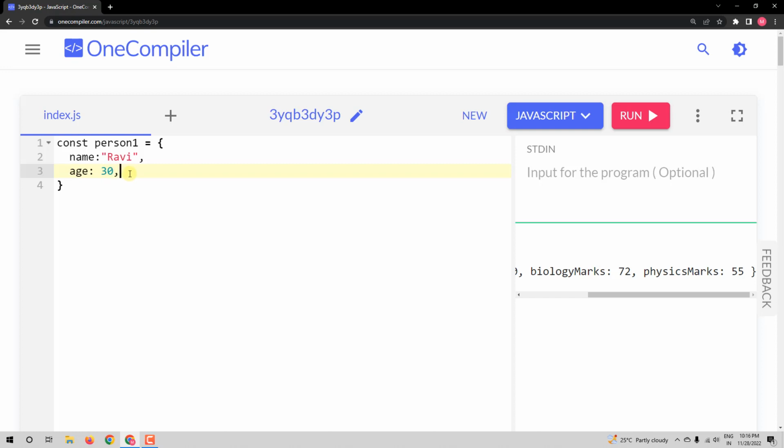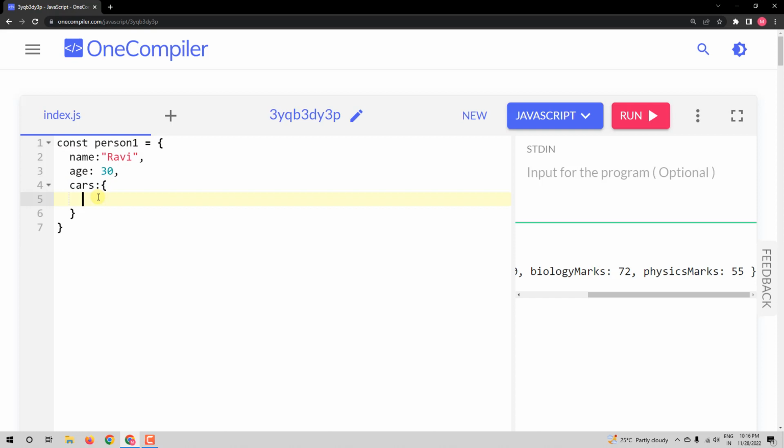These two are properties, and now let me create one more object. I'll say cars, and a string, and curly brackets. So this is an object, and this object is inside person1 object.